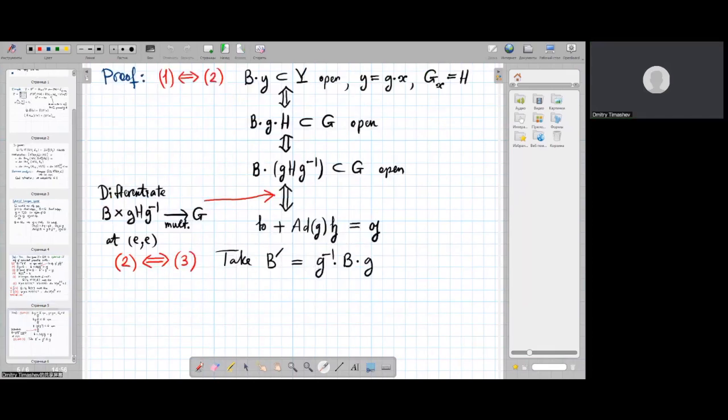Okay. So this proves that the second and third conditions are equivalent. Now, what about the fourth condition? Let me explain why it is equivalent to the previous condition, say to condition 1. It is easier to explain why 1 implies 4. This is just because of the following.